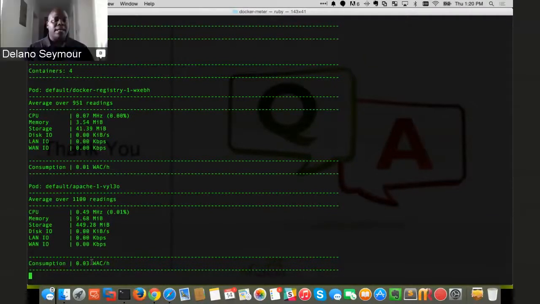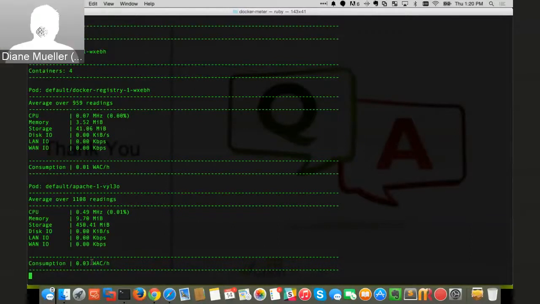So the performance impact it puts on the host is relatively low. It does introduce some overhead because it has to collect those metrics. That could be fine-tuned, though, because in this demonstration I'm collecting the metrics every single second. But we don't have to collect it every second. We could probably collect it once every 5 minutes or at a different interval.